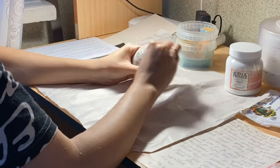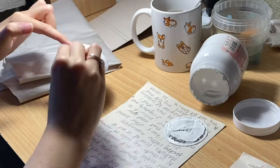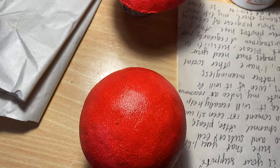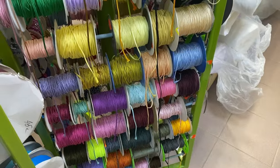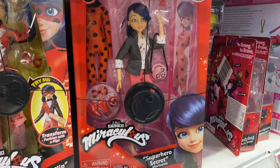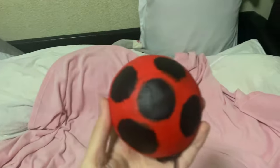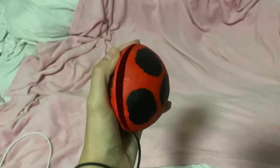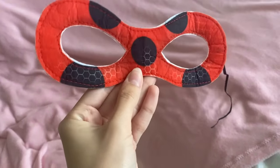It turned out so good — I was very happy! Then I covered it with acrylic glue for extra smoothness and thickness, and sanded it again. I actually hate sanding so much. The last step was painting: I painted everything with white acrylic primer and then with acrylic paints. I also bought some round black elastic for the yo-yo so I can wear it on my waist. Look at all those Ladybug dolls in our local toy store — so cute, I want them! And here's the final look — ignore those inaccurate black dots, I painted those literally in the last two minutes before the photo shoot.